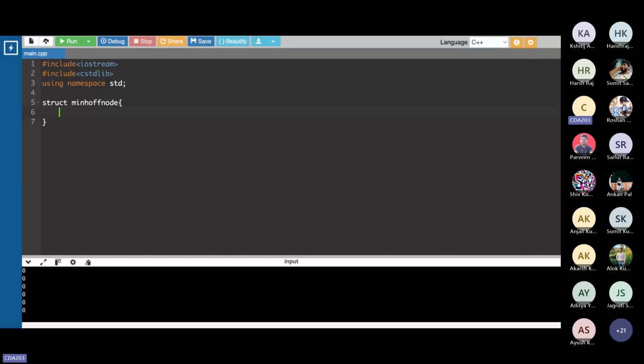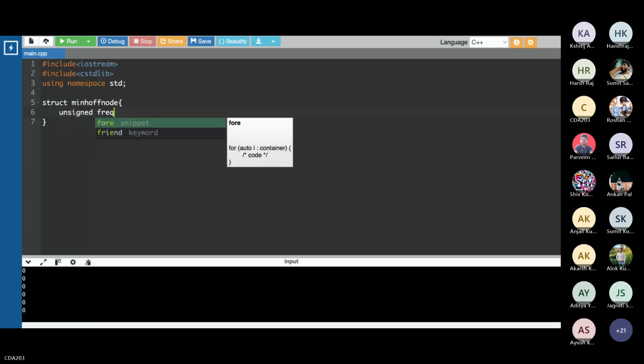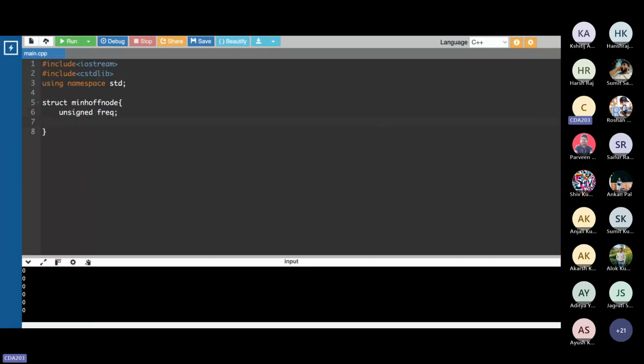So structure is a variable that groups a different kind of variables together. Okay. So I need frequency.